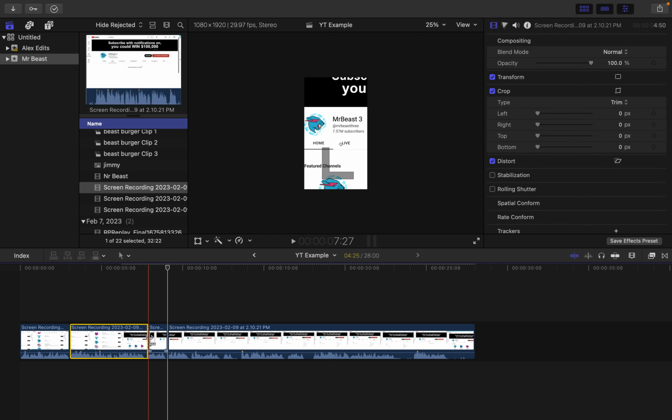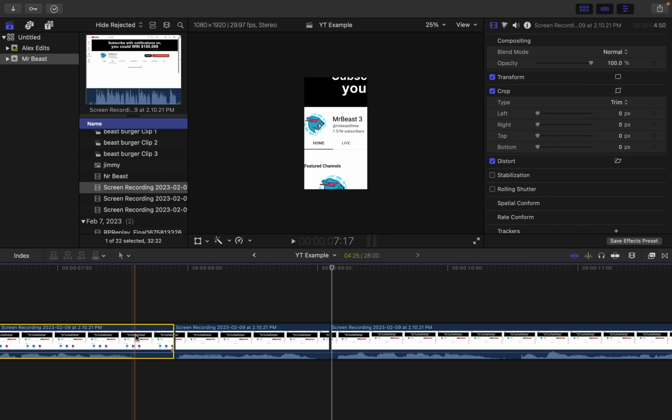Another option you have when you do the Command B, right? So let me zoom in. Let's imagine in this clip right here, I'm swearing. I'm saying the F word. You don't want to do it, but you don't want to cut it out either. You can drop the volume to 0.